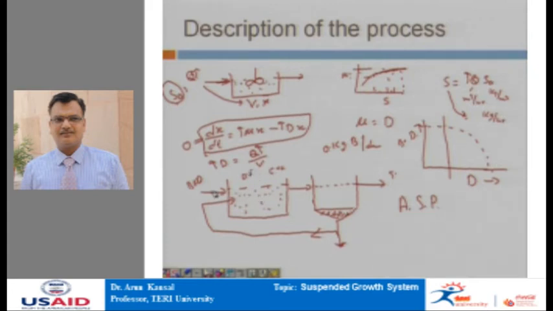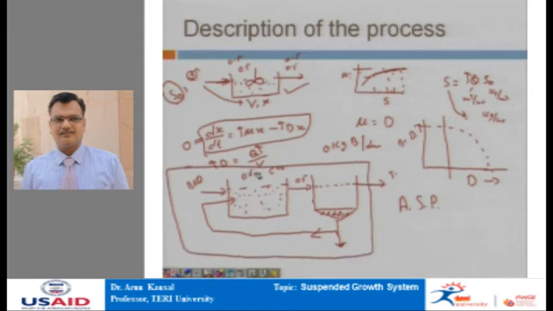This 0.5 kg every day is getting produced, and every day it is getting washed out. So, there is no net growth of microorganisms in this type of system, that is 0.5 produced, 0.5 going out, 0.5 produced, 0.5 going out. So, there is no net growth of the organisms. This is a flow through process. In this particular system, which is a configuration of an activated sludge process, 0.5 kg is produced, it is washed out, trapped over here, and we are giving 0.5 back into the system. Now on the second day we have 1 here.